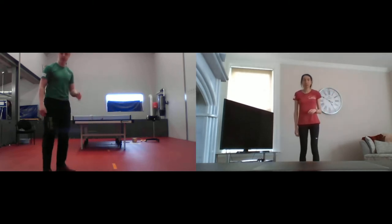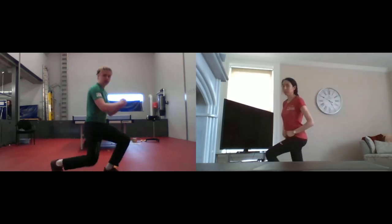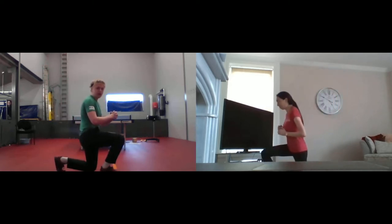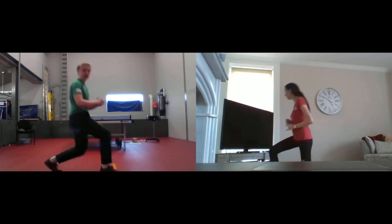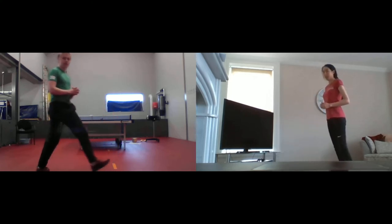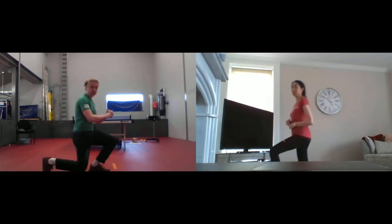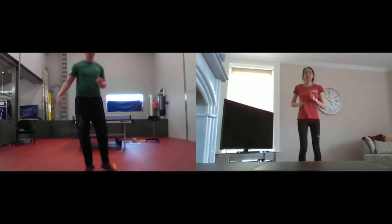So now we're going to move into some stretching. So we're going to start with the lunges. So we're coming down and up. And change the legs. Down and up. Make sure you're getting your back leg as close to the ground as you can, but not touching the ground. Keeping your upper body straight. I'm doing 10 more of these. Four, three, two, one. Okay, back to a light jog.